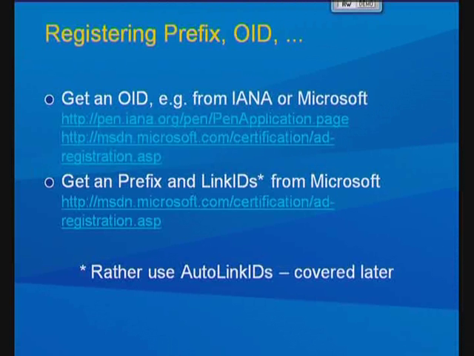And if you are unable to use auto-link IDs, there's still a process for getting one. So if you're in Windows 2000 mode, you can't use auto-link IDs, then you would be able to register them with Microsoft. However, the preferred thing here is using auto-link IDs, which we will cover in a moment.